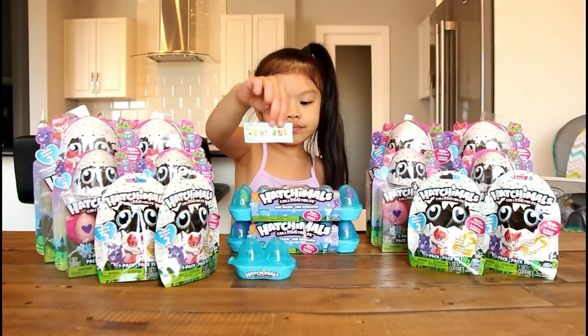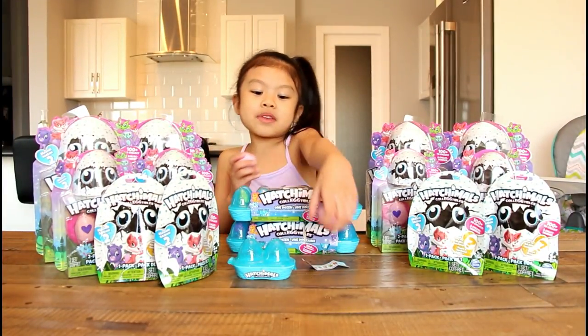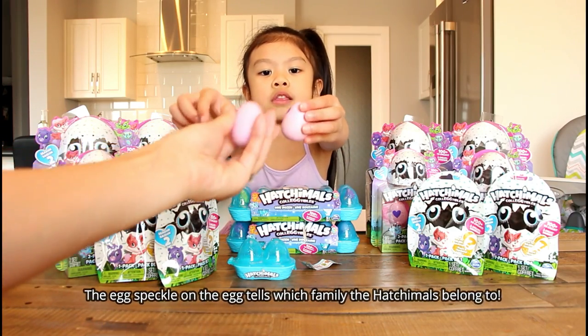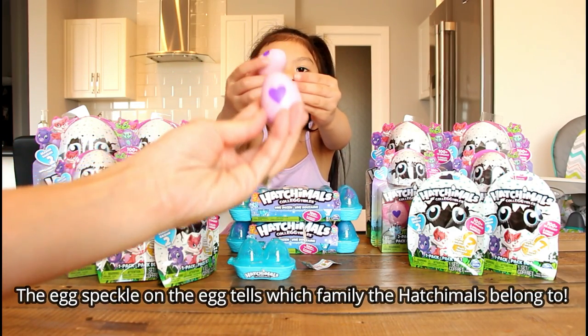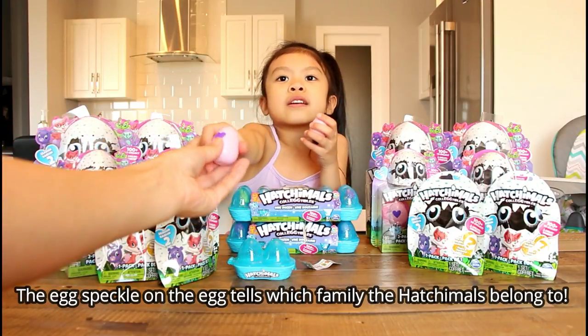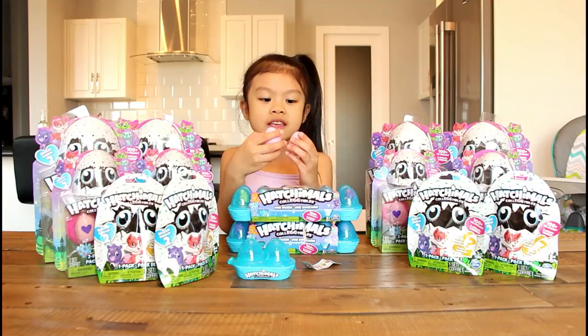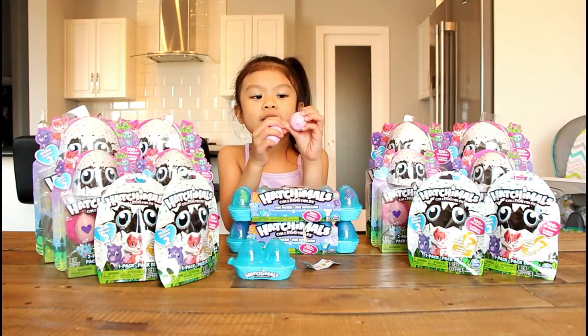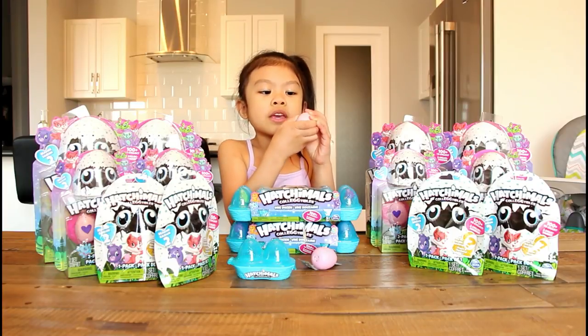Okay, so you want to start hatching? Yes, let me just put this. So what color are the eggs? Let me see. They're like green. Oh, they have green specks on them. Okay, if you want to show everybody how to hatch them, what are you supposed to do? You just have to rub it with your fingers. Okay, so do one first. So you just rub it.